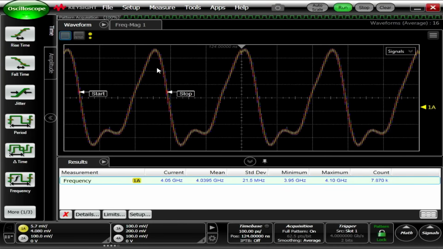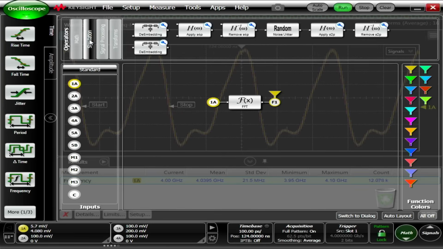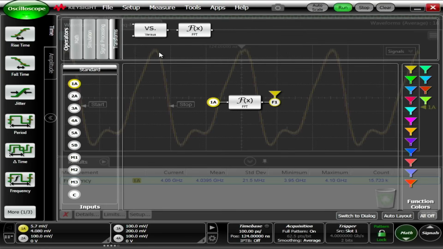And then of course, you can go into the math functions, and we have all kinds of stuff. Add, subtract, align, thin, common, amplify, average, square root, all these are all MATLAB operations actually. We can simulate random noise and stuff. We can do signal processing, we can add a filter, we can do all kinds of cool statistics things. Then at the end here we have transformations, which includes an FFT.